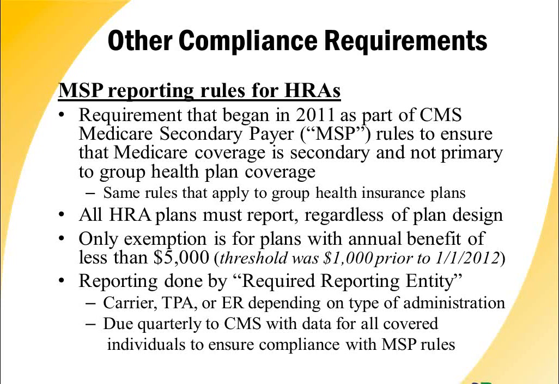Well, one way that CMS, the Centers for Medicare and Medicaid Services, tracks the rules is through MSP reporting. So HRA plans, as group health plans, again, must report. They are not exempt from MSP reporting rules. The only exemption is for plans with an annual benefit of less than $5,000. But what's important to note is the reporting is done by a required reporting entity.